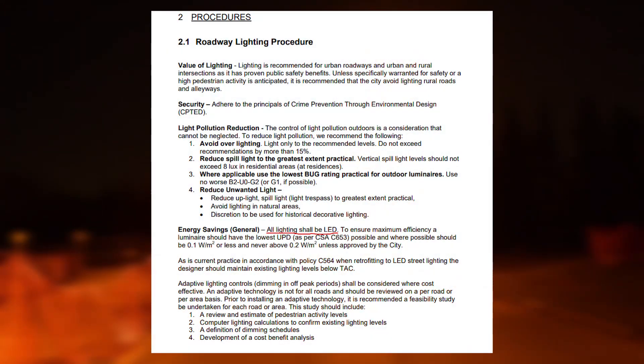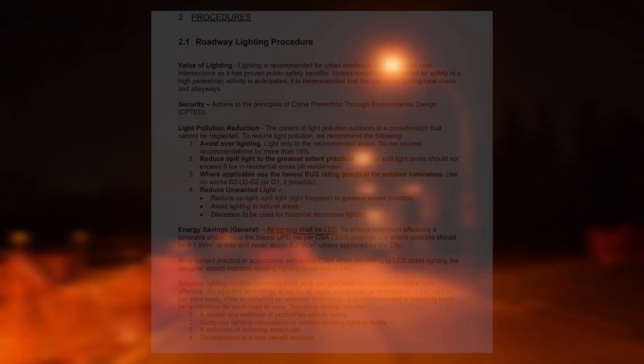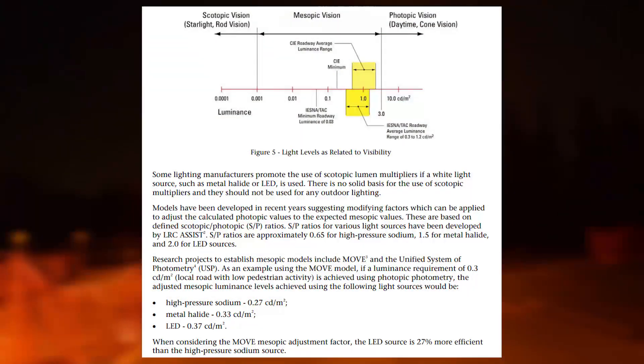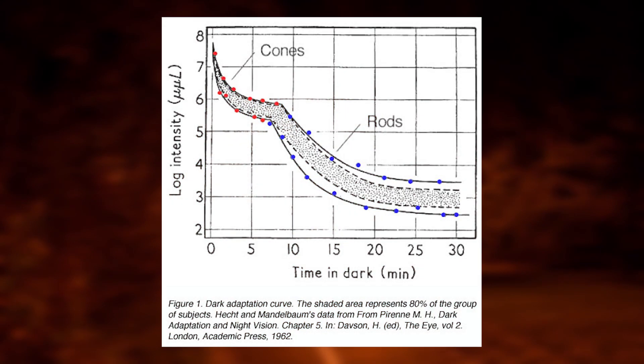This technicality wouldn't make it through to final reports and lighting standards, however, being drowned out by the idea of saving energy and improving safety. In roadway lighting standards, luminance targets generally range between 0.3 and 2.0 candela per square meter. Mesopic visual performance models were used to compare an LED light with a scotopic-to-photopic ratio of 2.0 against a high-pressure sodium lamp with a ratio of 0.65. These models determined that the luminance level needed from the LED was 20 to 27 percent lower than the luminance level needed from the sodium lamp when the photopic target was 0.3 candela per square meter. This reduction is based on the assumption that rod cells are fully activated and contributing to visual performance at all times — something that isn't true in the real world.